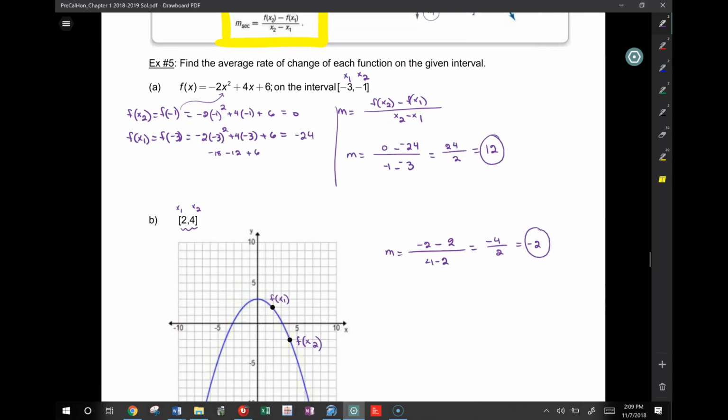Now, if you write down this formula, then you can do these calculations in your head. So if you want to skip these and just go straight here, that's totally fine. This is Precalc Honors. We do want you to be able to skip some steps. But listen, nobody gets extra credit for skipping steps, right? So if you did that and you got it wrong, then you just got it wrong.